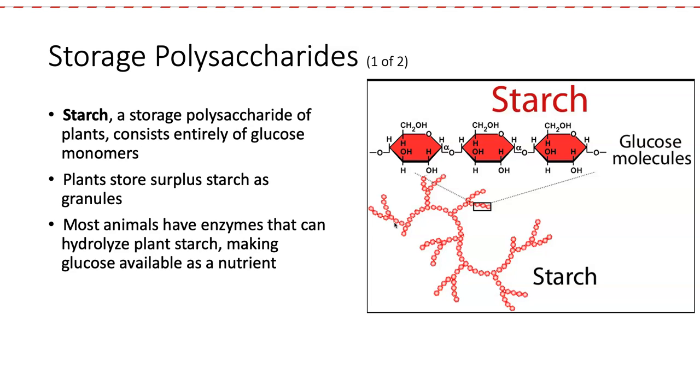The first one is starch. And remember, I just told you that starch is a storage polysaccharide, which means that it's important in energy release. And starch is found in plants. It's made up entirely of glucose, and it's made up of the same type of glycosidic link. So if you remember the counting, this is carbon 1, 2, 3, 4, 5, 6. So this is a 1, and this is 4. So this is a 1,4 glycosidic link. Sometimes that gets the symbol alpha.